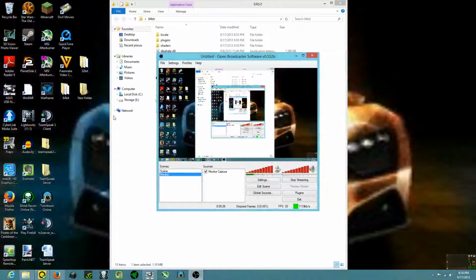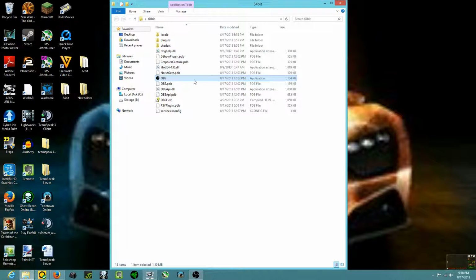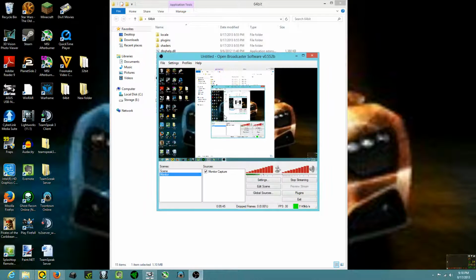And make sure that these files stay where they are. You can move them around on the desktop, of course, but I would not encourage moving them to different parts of the computer, as in putting them on different drives, because that will break the thing like it did earlier, and then this will come up with all the error references, which sucks. So that is how you use OBS.